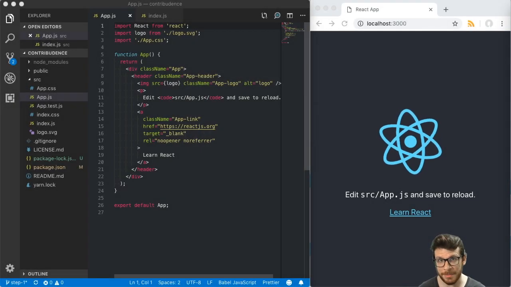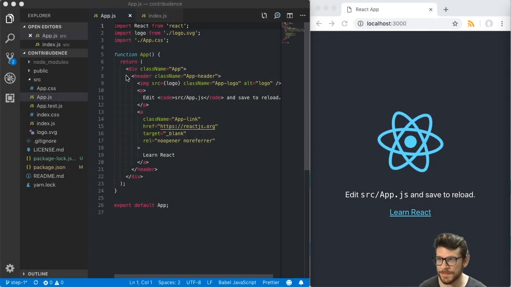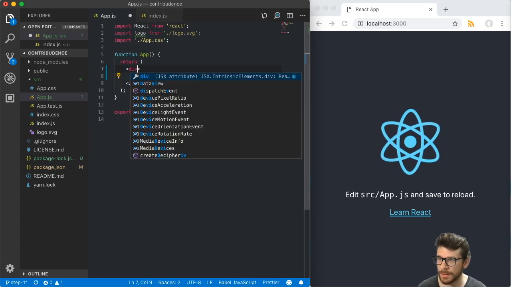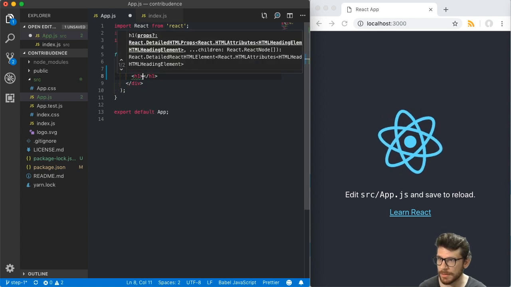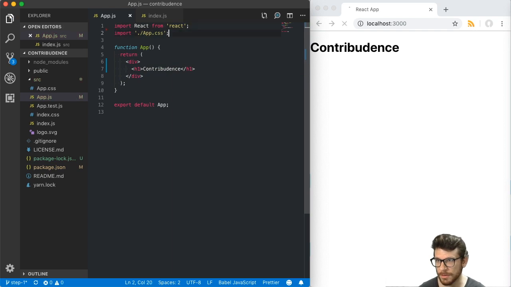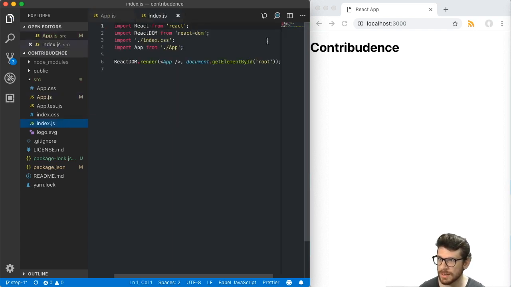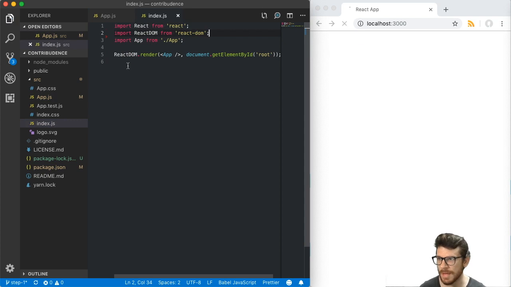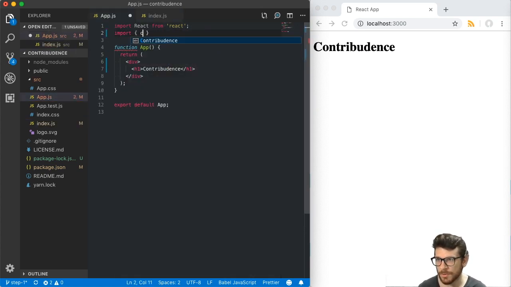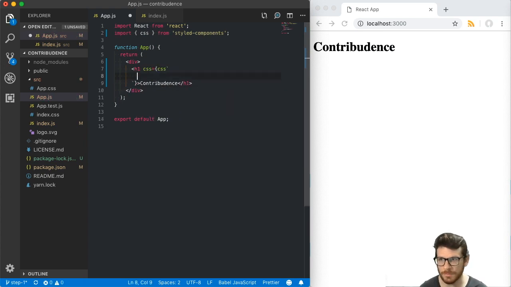So let's start by adding the markup for the page title. To do that, I'm just going to remove the default markup generated by Create React App and replace that with a h1 tag with the title. And then let's just remove this unneeded logo, and we'll remove app.css and index.css too, just so that the app can be completely styled by styled components. Then let's just import the CSS function from styled-components, and we can use that function within the CSS prop. So let's add a CSS prop to h1, and then we can just add anything.